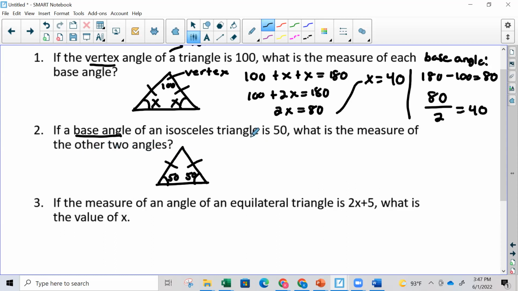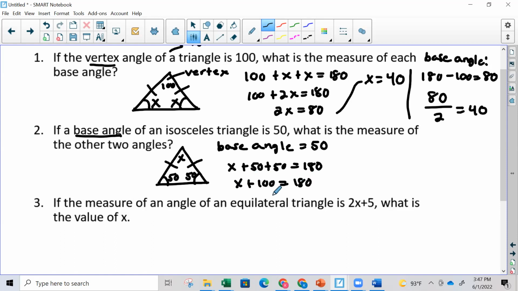So it says, what is the measure of the other two angles? So we know that the other base angle is automatically 50 degrees because they're equal. To find this other angle, well, we know, again, a triangle adds up to 180. So you could do it again that first way: call this missing angle x, and you could do x plus 50 plus 50 equals 180, because the triangle adds up to 180. So that's x plus 100 equals 180. And then if you subtract 100, you get 80. Okay, and this is for the vertex angle.